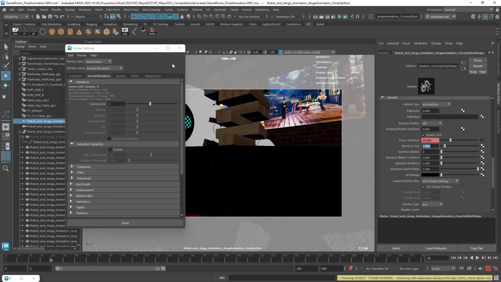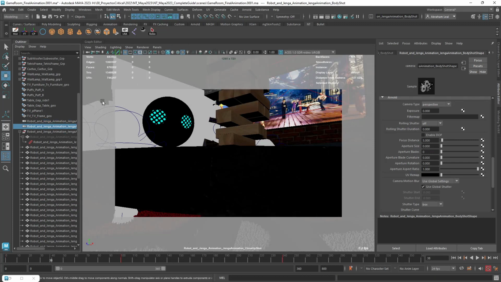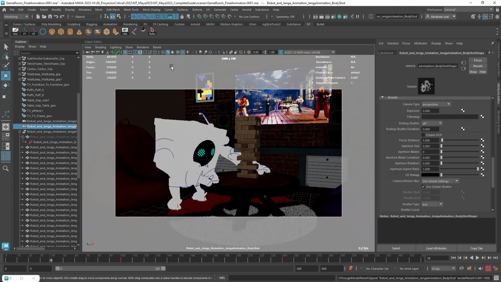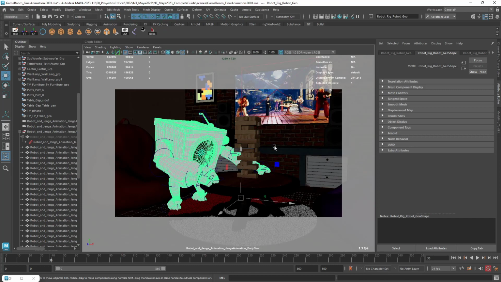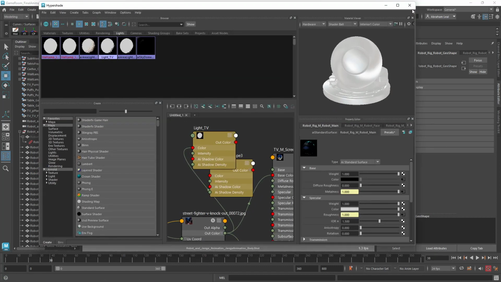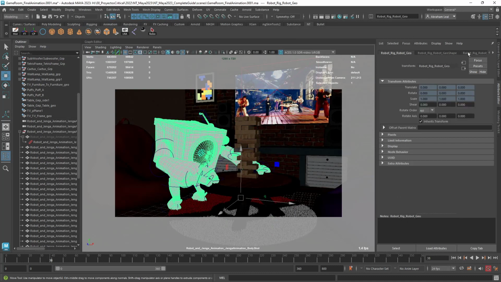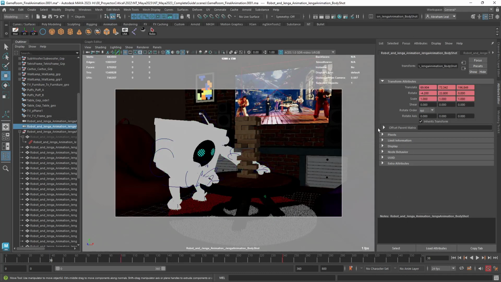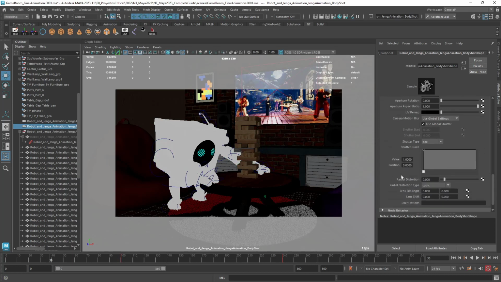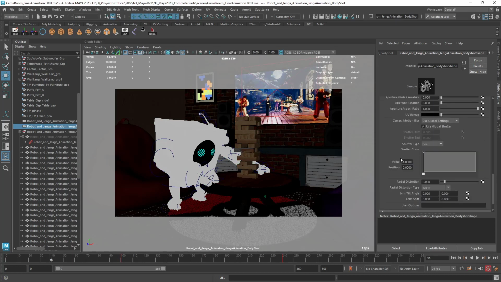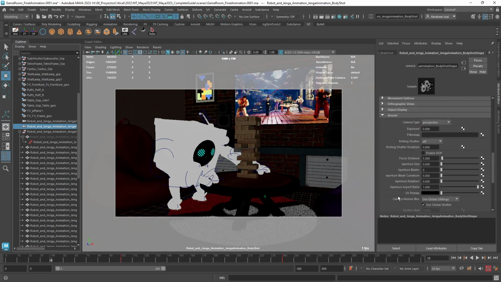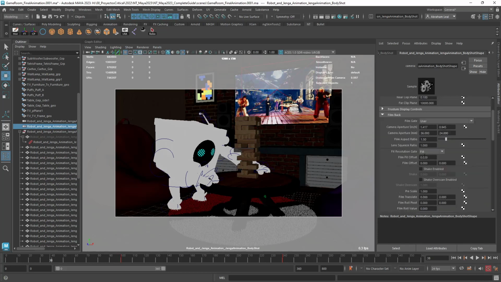Now, well, no, that's not it. Actually, we need to go now to the other camera. So we're going to go to the full frame camera. Let's do a pan. Let's look through selected, and here the objects are at 211 units away. Since this is a more open shot, we shouldn't be using that much depth of field. So I'm going to go again to the camera here. Let's go all the way down to Arnold. Let's turn on depth of field. It's going to be 210, and the aperture, instead of 1, it's going to be like 0.5. We're going to be using a higher aperture.